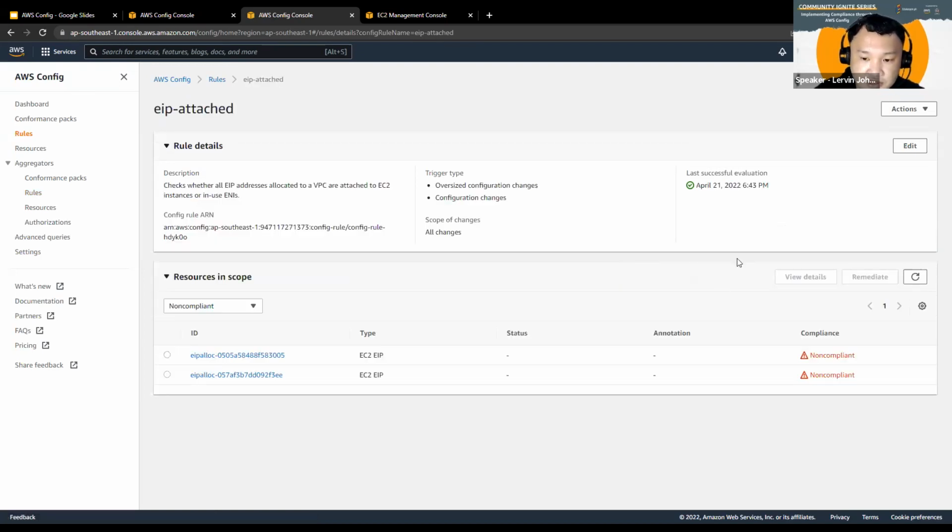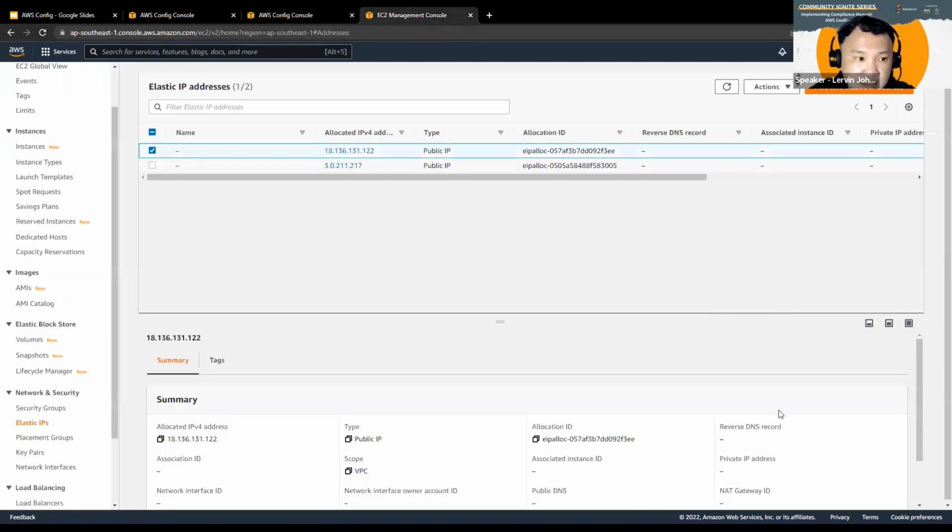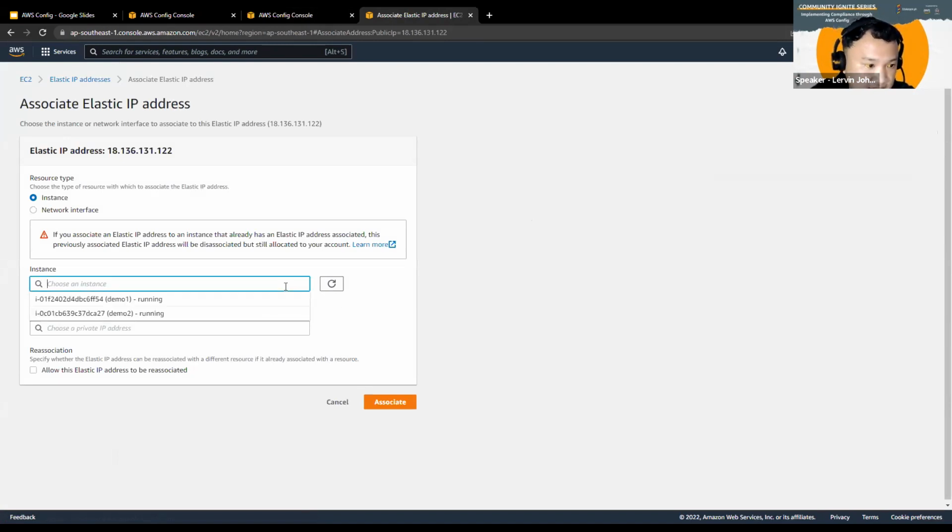So these are our non-compliant IP addresses since we didn't associate them with EC2. Okay, so let's try to associate one of these Elastic IPs to one of our EC2 instances. Let's attach it to demo one, which is the instance we created first. Okay, click associate.